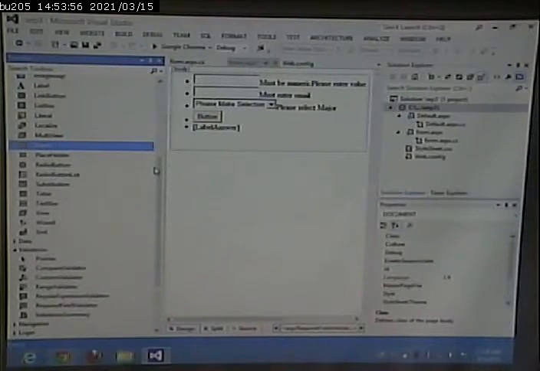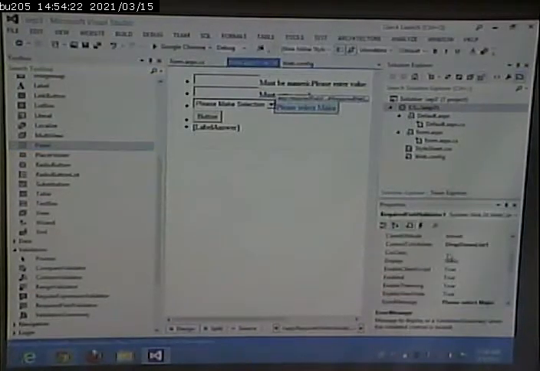This might be a silly question because I'm looking at design view versus source view, but when you're dragging these validators over in design view, do you have to physically drop them on top of each text box or drop down list to make sure they connect to the proper one? No, that's not what connects it to the proper one. What connects it to the proper one is when I define the control to validate.